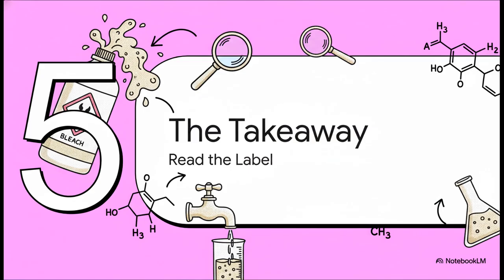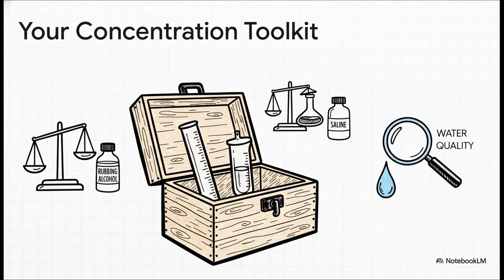Wow. Okay, so we've gone all the way from the bleach under your sink to the water coming out of your tap. And really, what this all boils down to is that you now have the tools to understand what these labels are actually telling you. So think of it like this. You now have a toolkit for reading labels. You've got mass percent for products like bleach, volume percent for liquids mixed into other liquids like wine or rubbing alcohol, mass volume percent for those super precise medical solutions like saline, and of course, ppm and ppb for keeping an eye on environmental safety. Each tool has a very specific and a very important job.